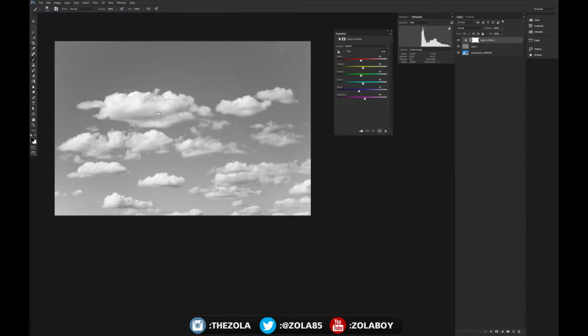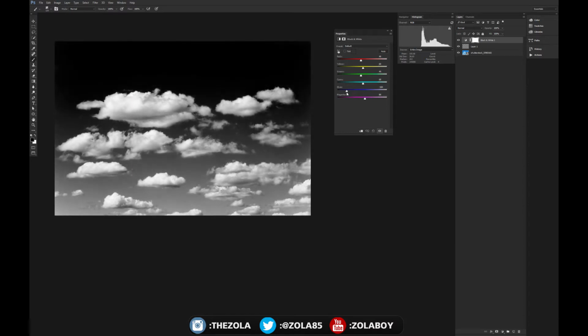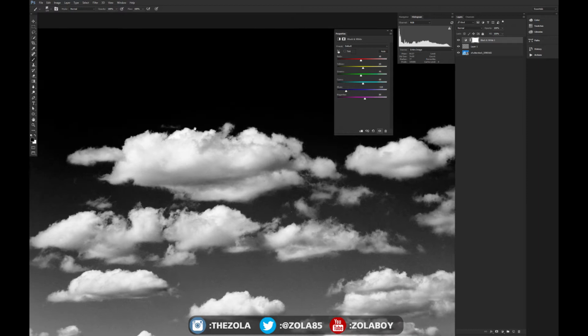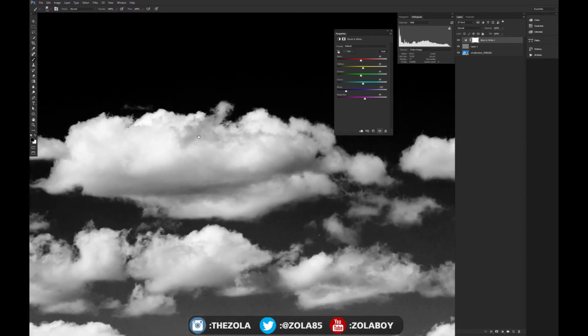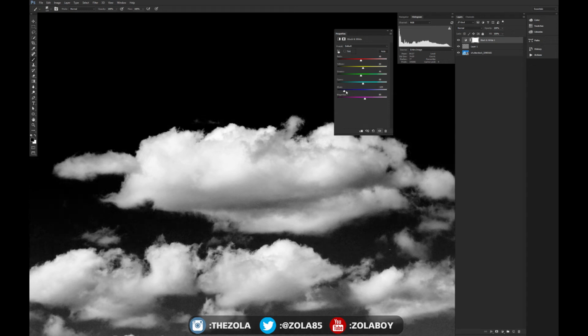Okay, so obviously let's go down to the blues, and as you can see straight away, like I said, what we're trying to do is isolate them onto a black and white image. Now, depending on how detailed you want your brush to go, I'm gonna zoom right in here, and I'm gonna try and not lose any of this nice detail around the wisps of clouds, because that's all kind of lovely.